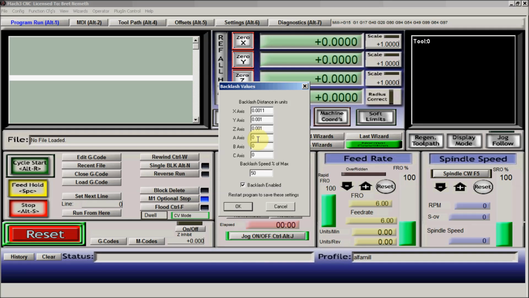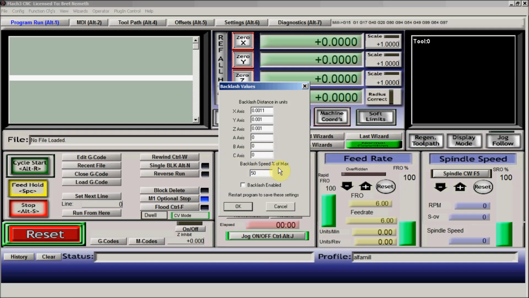And I'll have another video on how to go about adjusting it and putting numbers in here. But this would be particular to your machine. So if you want to, you could leave it off until you check your backlash, and then turn it on and put numbers in here that relate to how much backlash you have.